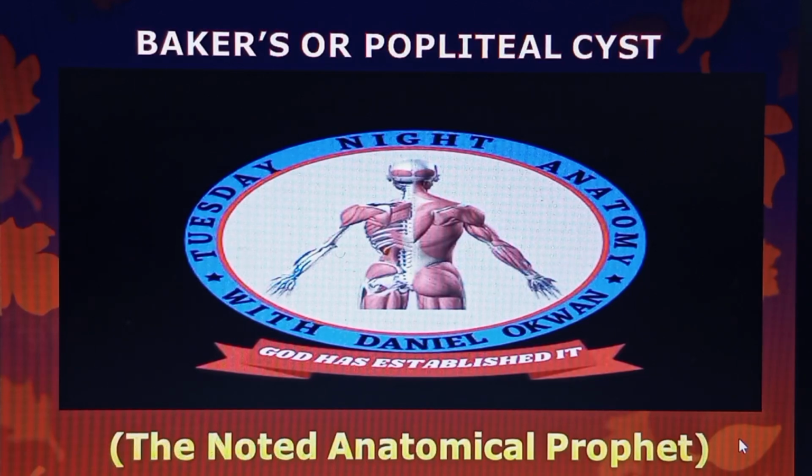Now, oftentimes people hear of the Baker's cyst and they think that this kind of cyst is often associated with bakers, that kind of profession. But my friends, it has nothing to do with anyone who is a baker. This Baker is actually an eponym, which was named after the first surgeon who described it first and foremost. And this person described it around the 19th century. The full name is actually Dr. William Morant Baker.